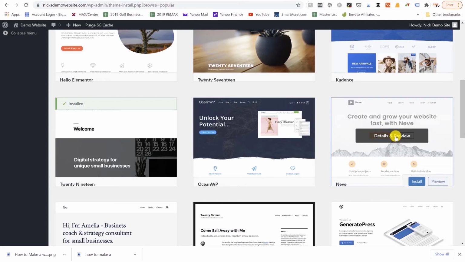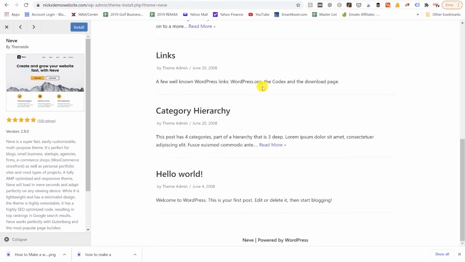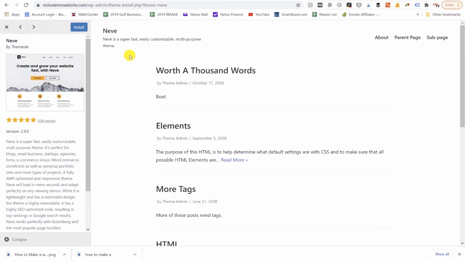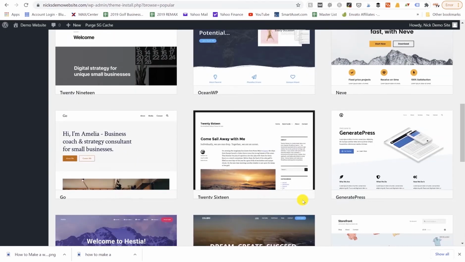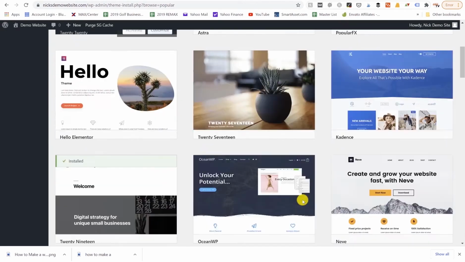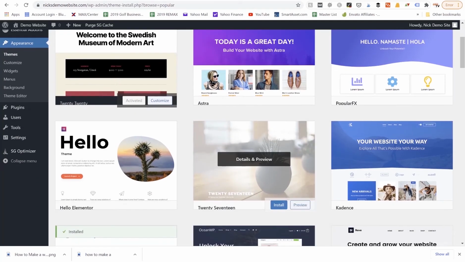So as we click on details and preview, watch what happens. Now we've got nothing that looks just like the image that we just saw. That's why a lot of times I ignore the whole preview function, because it really doesn't do you any good to try to preview it. You can just go by what the image looks like when you're checking out the themes here in the theme library. So those are two themes I would start off recommending to you, Astra and Hello Elementor, as opportunities to download and install to your website.